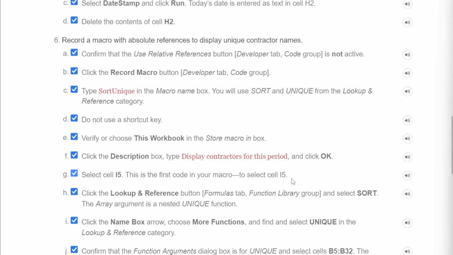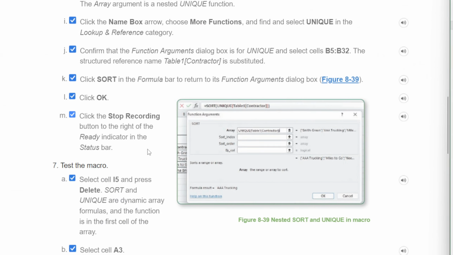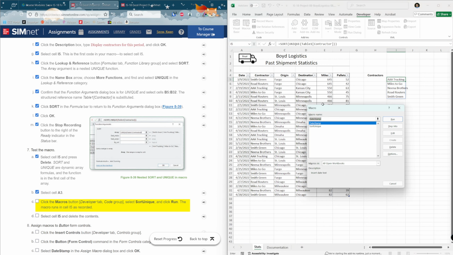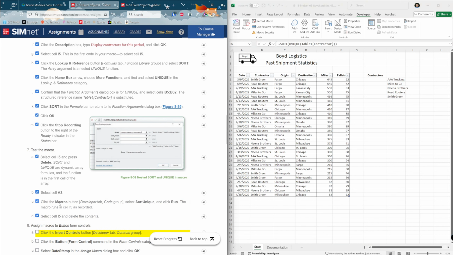So when you're verifying it in step 7 and it's generating errors, it's most likely because you did not select I5 while the macro recording was active. You'll have to go to Macros, delete it, and reprogram that macro so that the first step of the second macro is to go to I5 and then paste the value of the SortUnique function. Okay, so that concludes the intro to project 7.